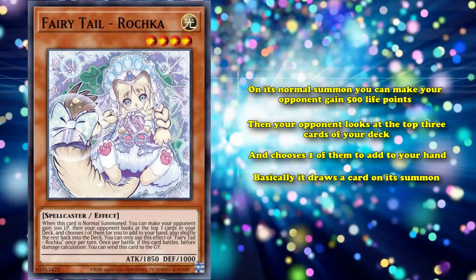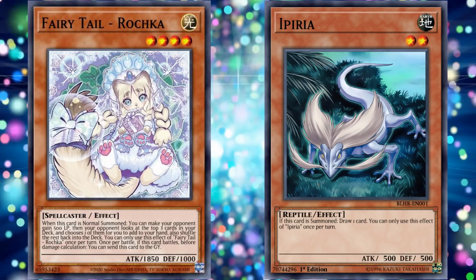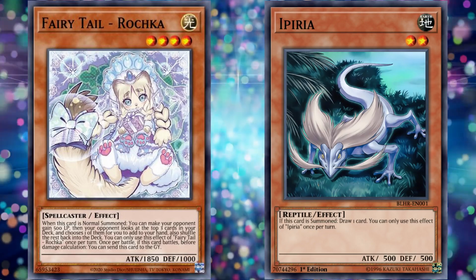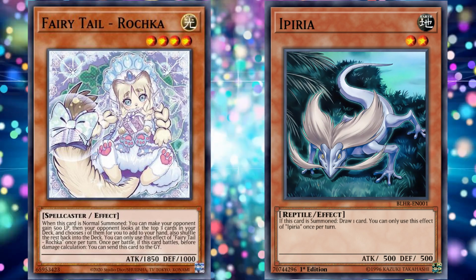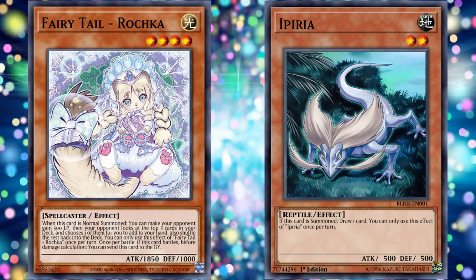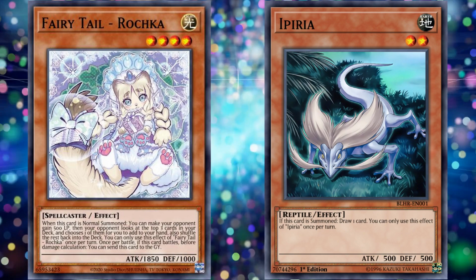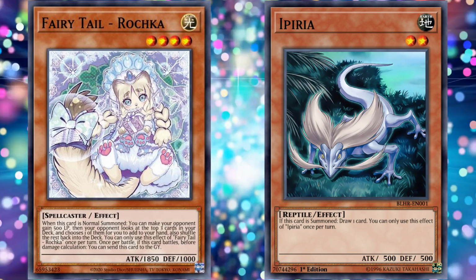It's just your opponent picks one of the 3 cards to add to your hand, and it has a much bigger body on the board than Ipiria. So, it's a slightly better version of that card, for its normal summon anyway. Ipiria still also draws a card on its special summon as well, whereas Fairy Tale Rochka does not. But for basically being a bigger version of Ipiria, and giving you that ever so important +1 of a card, it gets a slightly higher spot on this list than the level 2 reptile.